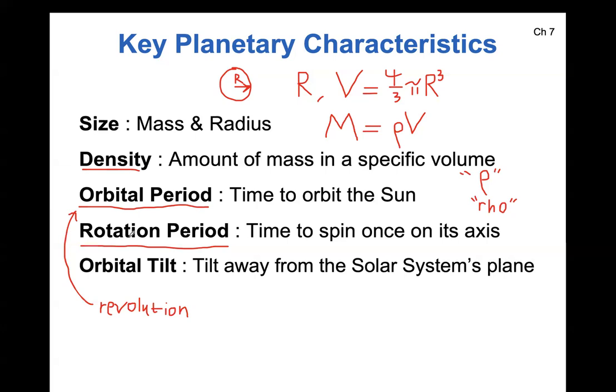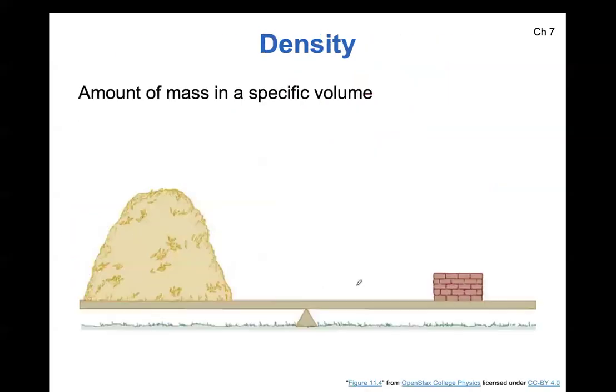You say, oh, something's revolving, it's rotating, kind of means the same thing. But here we need to distinguish between them. I kind of will try to use orbit when I talk about revolutions, but this term, I may use this word, which is why I'm mentioning it now. Orbital tilt, well, that's like the tilt that causes the seasons on Earth, which we know for Earth is 23.5 degrees. That is kind of a key characteristic of planets.